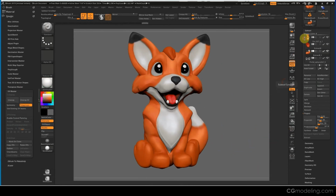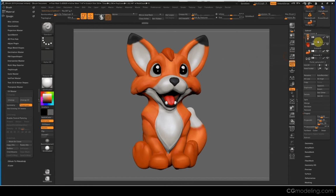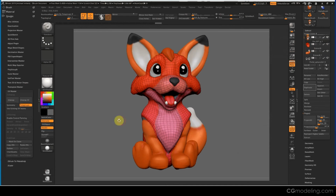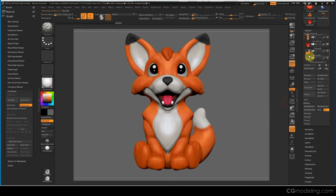Okay, now for merging. So we want all these to be one subtool now, so we can get the UVs on a single texture map. So first of all, we need to make sure that their subdivisions match. So I take this down to 1. That way when we merge them, they'll all go to the lower subdivision level at the same time. And another big thing, which I often forget, and then you have to open up the previous file because you can't undo it, is to make sure that merge UVs is set for every piece.